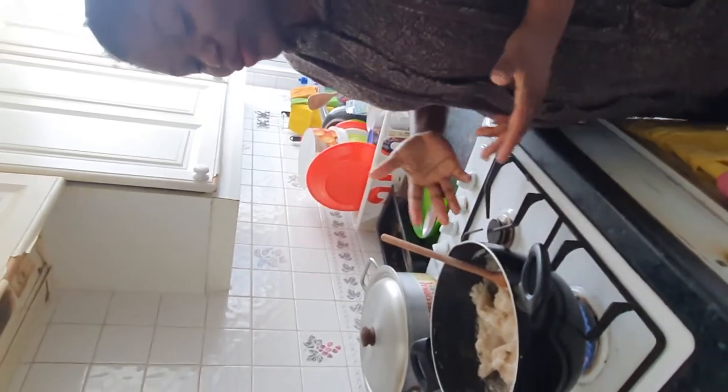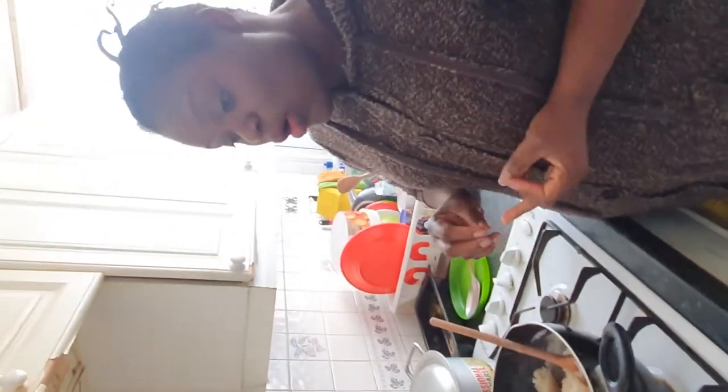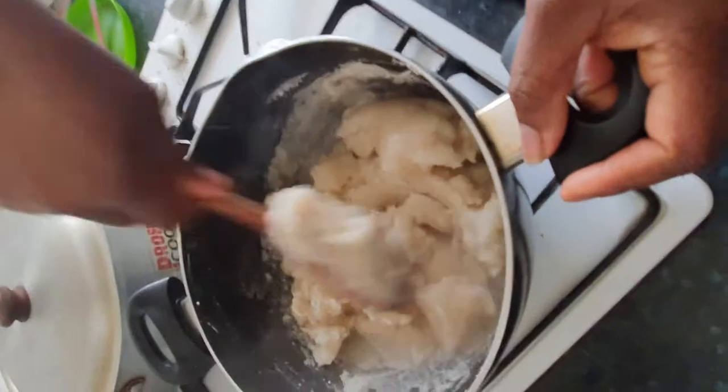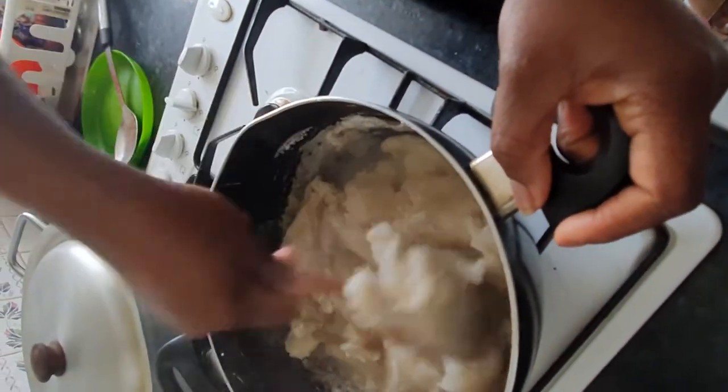And you enjoy it with egusi soup, like this original fufu I'm showing you. You can eat it with egusi soup, ewedu, okra soup, ordinary okra soup with stew like this. Or you can eat it with Eforiro. You know what is Eforiro? See? Oh my god, I can't wait to eat it. Can you see it? Ah, Eforiro.